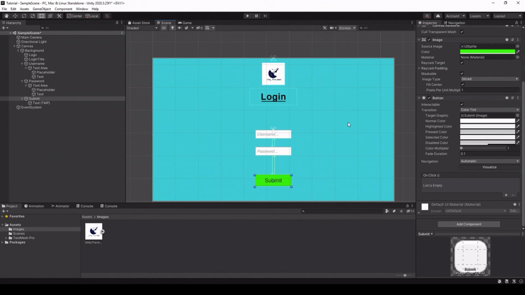So now we have the most basic UI, and we really don't need much else for our login page. You can add more if you want, but that went through a lot of the important UI components. In the next video, I'm going to show you how to go through the functionality and through the code to make this login page do something.